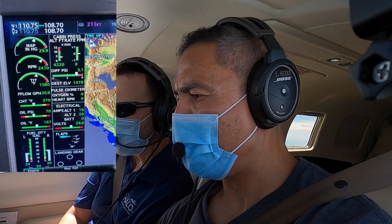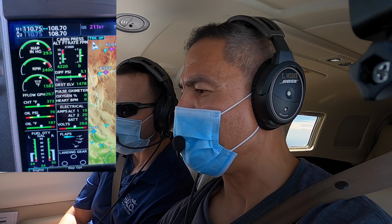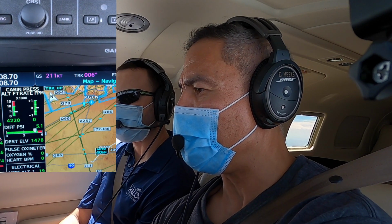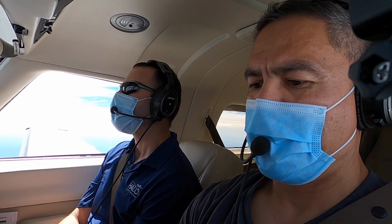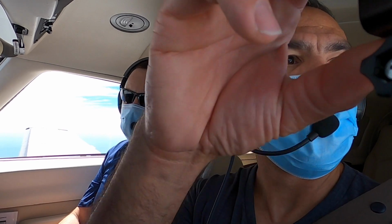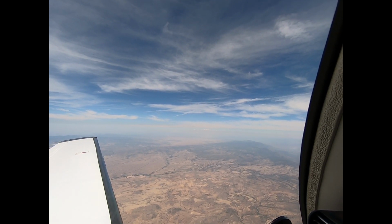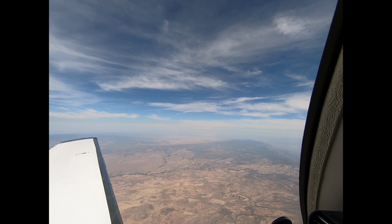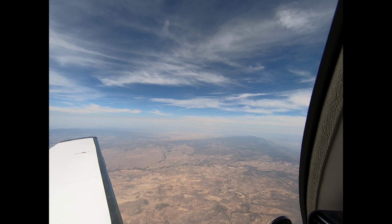Yep. 4,200 on the cabin altitude, 20 to 21 gallons fuel flow, and today our ground speed is 211 knots. That's awesome, high above the terrain, where it's safe, smooth, and comfortable. And if you are flying IFR and picking up ice, you decide to climb, no big deal. Just plug in a higher altitude, up to 25,000 feet, and go, and nobody has to put on an oxygen mask. That's cool.